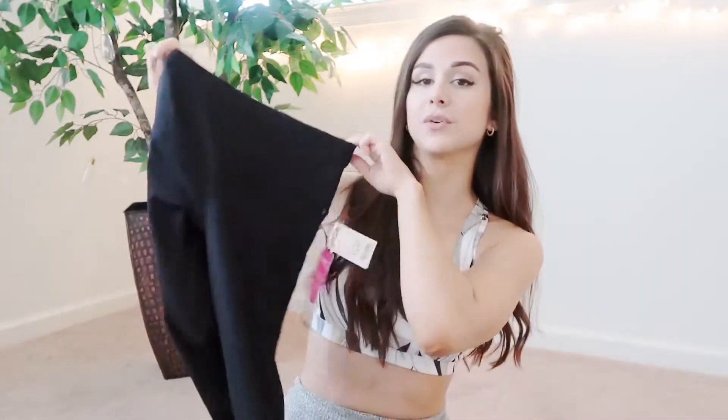The next thing I got is these black yoga leggings from my favorite TJ Maxx brand, Yogalicious. I love Yogalicious leggings — they're my favorite. They're ultra silky soft, not that rubbery material that a lot of gym wear is made of where it kind of slides off your bum when you squat. These just cling to your skin in a very comfortable way, like an extra layer of skin. These were $16.99. I love side pockets, and these have a nice side pocket in them. They're also high-waisted.